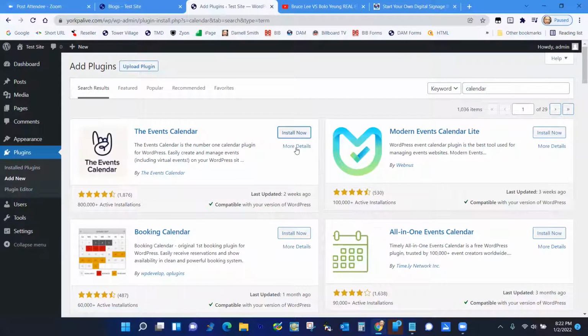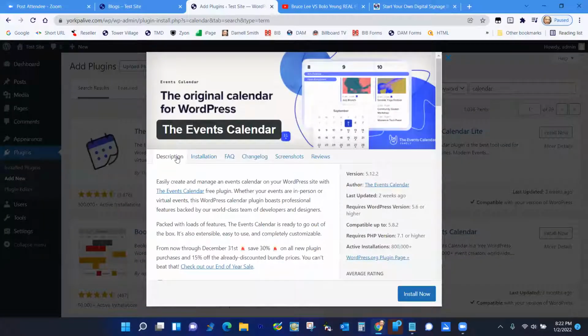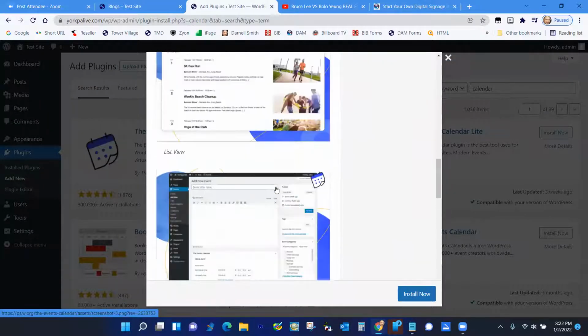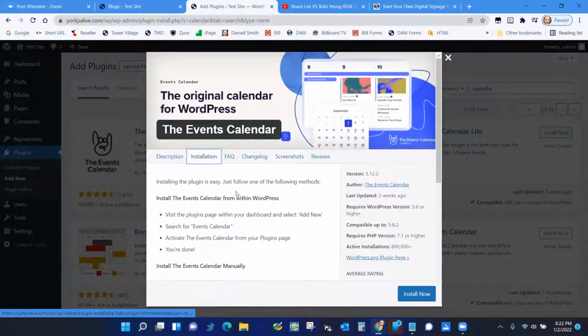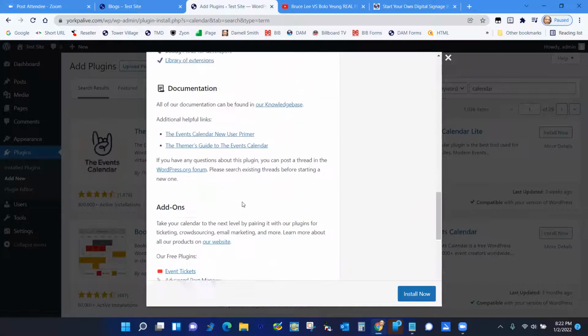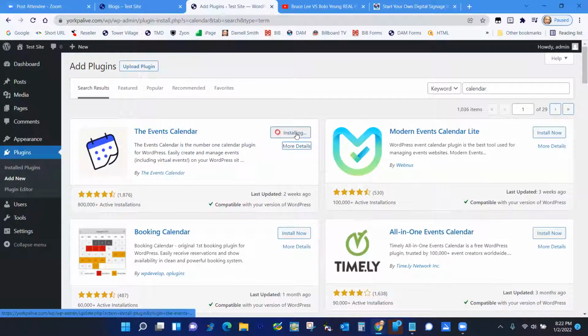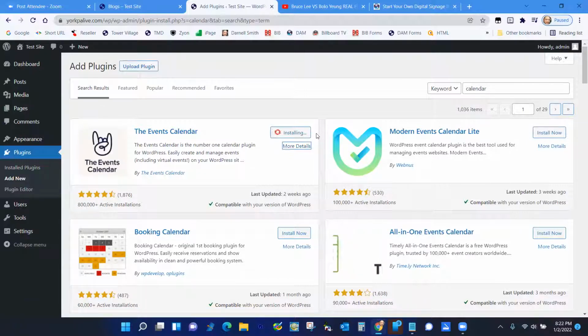So we hit this button that says more, and it shows you what you're installing. You have screenshots that show you what you might get when you install it. It also gives you information on how to install it, and a description of what it's going to give you feature wise. If you like it, you install it. Wait for this to happen. That's a big one. I should have got some simple calendar. This thing might be super complicated. They're all different. Every plugin, every theme are totally different.